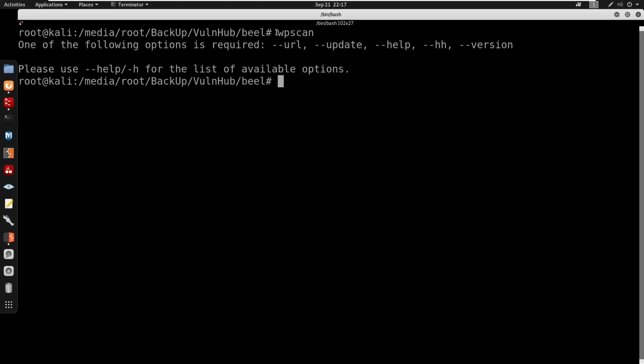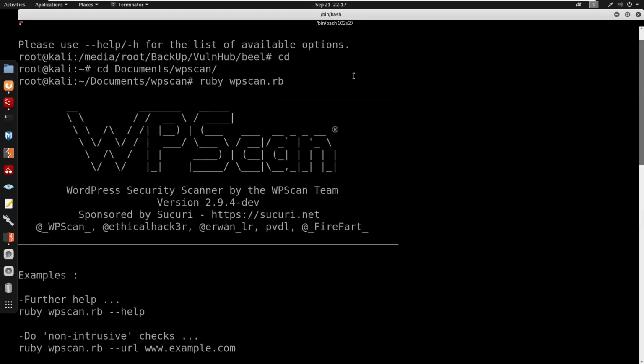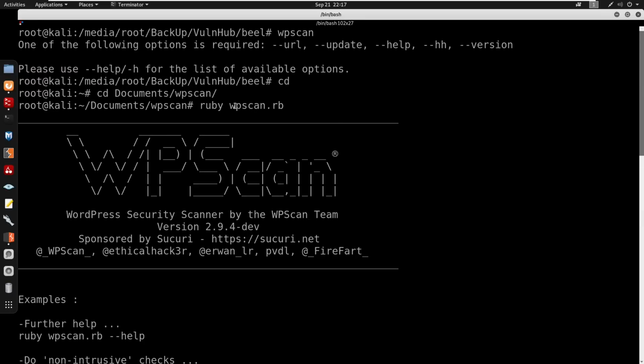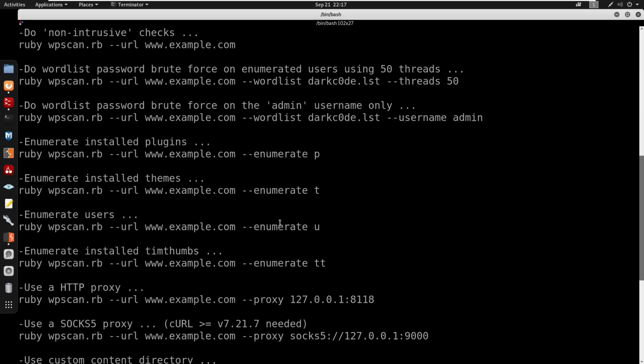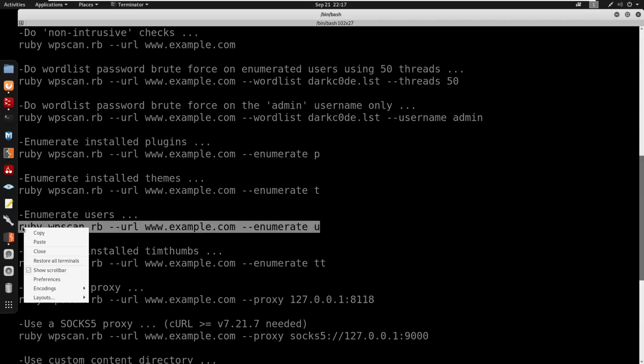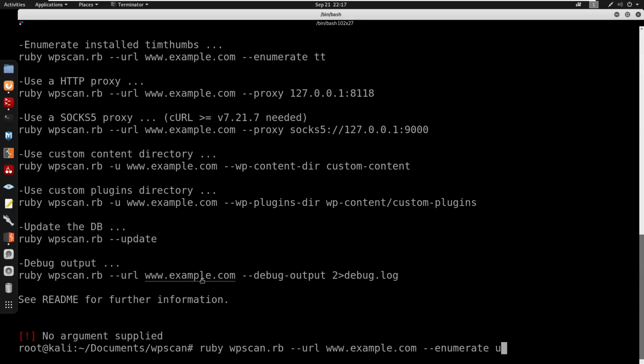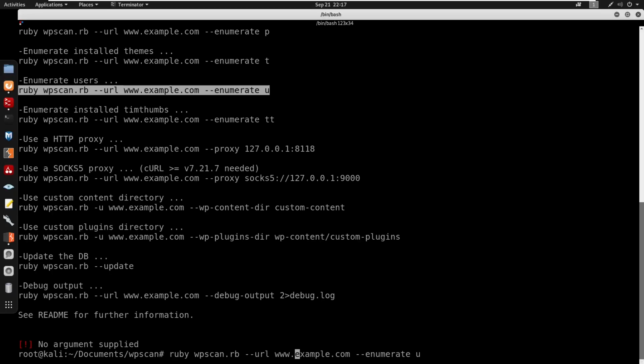The reason I like using wpscan over wpscan.rb is, if I go to my Documents, wpscan, I do have a Ruby version of wpscan. The reason I run wpscan.rb is because it is faster. wpscan is pretty slow, but it does let you run aggressive mode on it, right? So I'm just going to use wpscan.rb to enumerate the users. So I'm just going to go on this one here, copy this. We just need to specify the IP address.